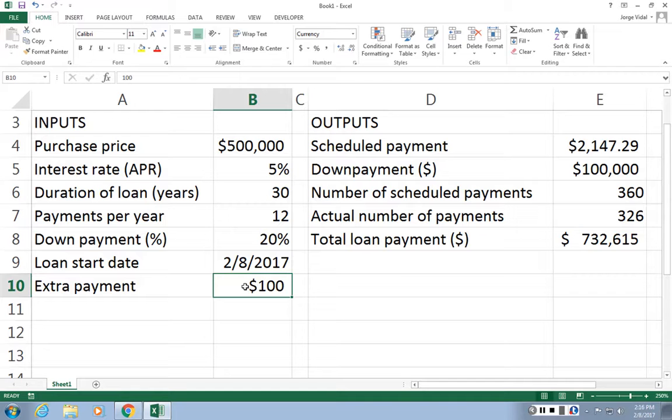And if you make that equal to 0, it's running up to 361. We'll fix that in a second. If you make this one equal to 0, then you have your total payment if you go the 30 years. If you do $100 extra, then you find your total number of loan payments. That makes sense?